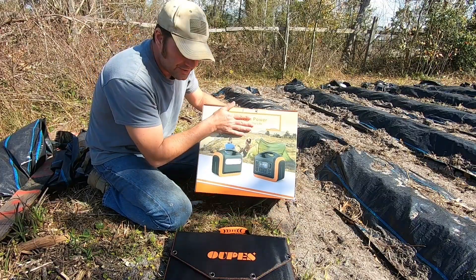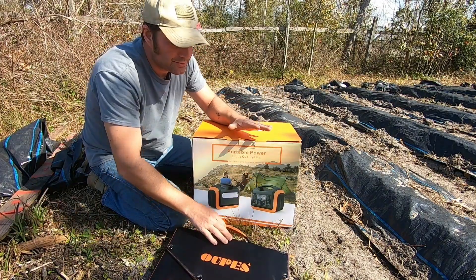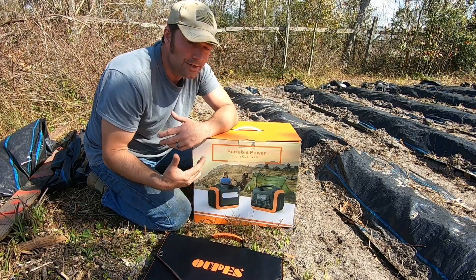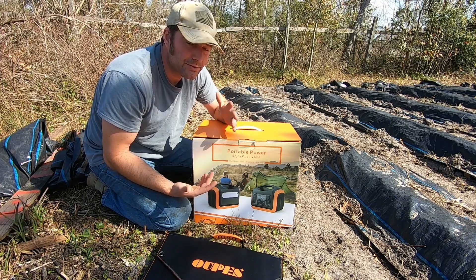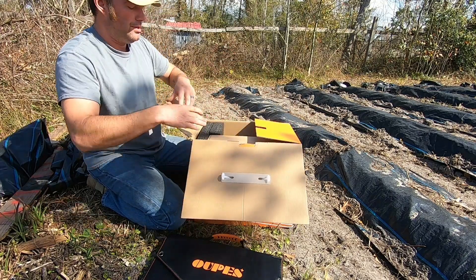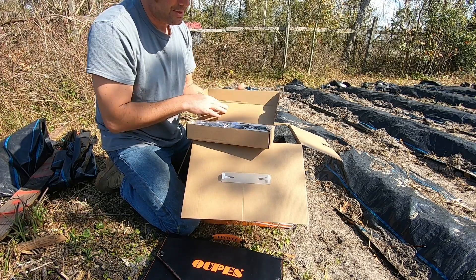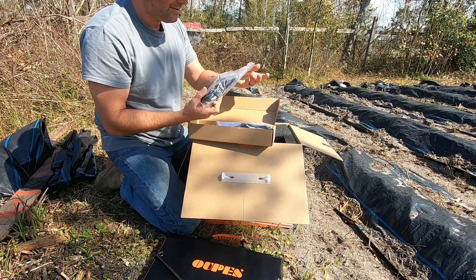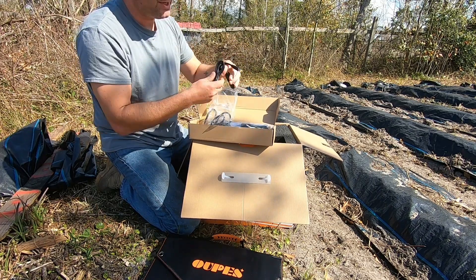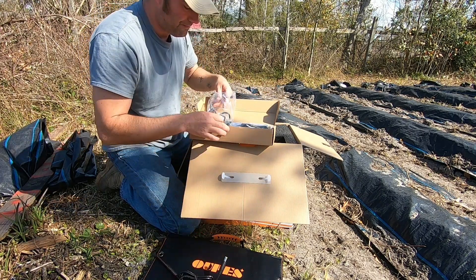This particular system did not come with the solar panel — they do sell the solar panel kit for it. I had extra solar panels because I've been working with Opus for a while and keep their products here at the house. Let's check out the unboxing. Very nice packaging. We've got a box up top — that's going to be all of our cords and things. We have a DC adapter so we can charge using a vehicle, going into a barrel plug. Opus uses a barrel plug for the charger system.